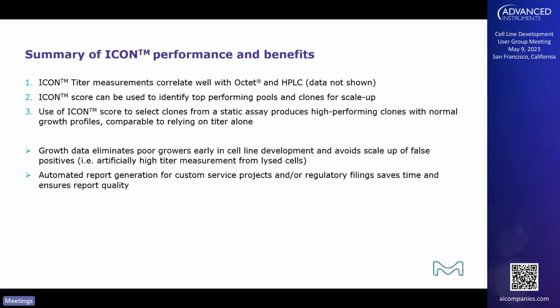In summary, we find that the ICON titer assay accurately measures titer based on good correlations with both octet and HPLC measurements. We saw that the ICON score can be used to successfully identify top performing pools and clones in a 7-day static assay for scale up, and that the use of the ICON score selects for clones that have normal growth profiles once scaled up.